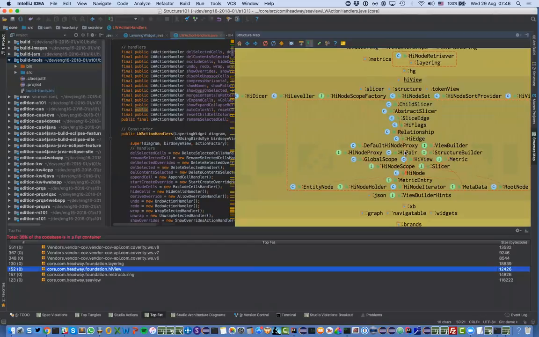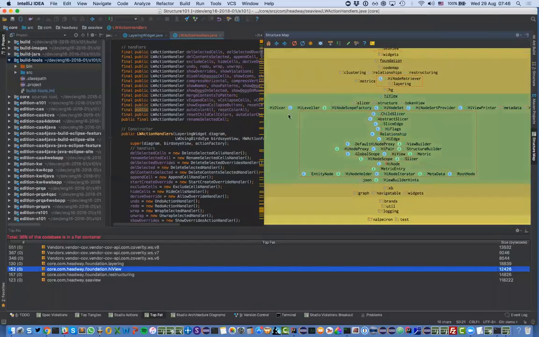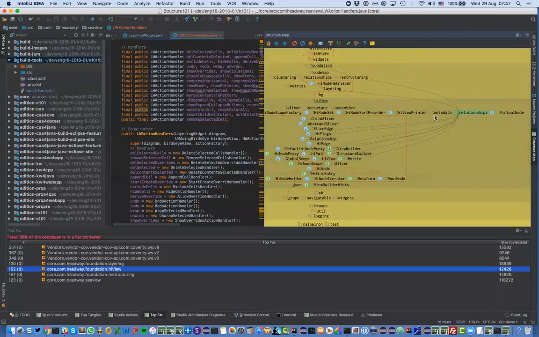Okay. So in this case, what you might do, I'm just going to switch off auto build here. I recommend switching off auto build if you're going to do some major changes. Here you'll see that there's a whole load of classes within HighView, okay? There's a few packages as well, but the packages are sitting on the top row here, and the second row here, and down at the bottom, there's another package.